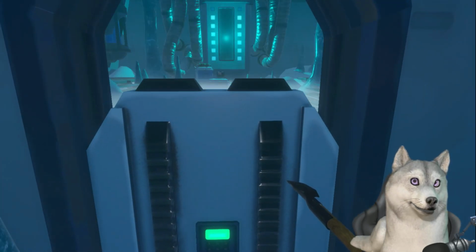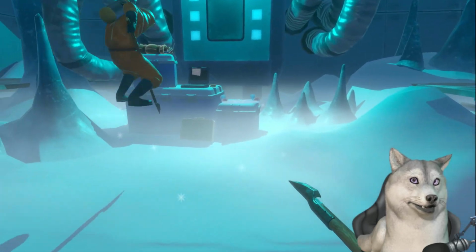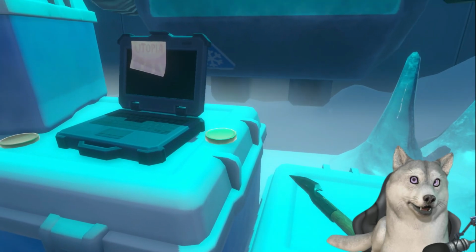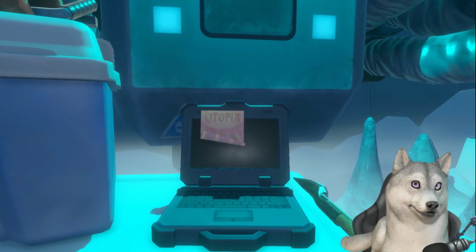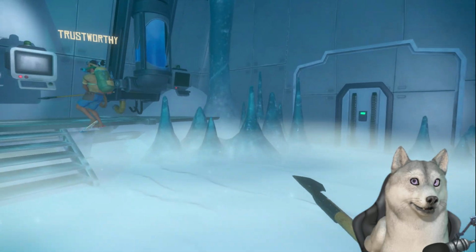Inside the iced over room, you'll find the blueprints for the battery operated refiner, as well as the coordinates for Utopia. Don't forget to check the wall for the cryo chamber controls. Clicking on it will release a human that's been trapped in there for quite some time. This is another character model that you can now switch to that will change your appearance.